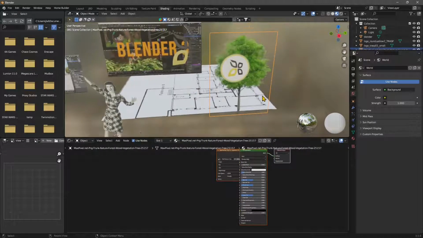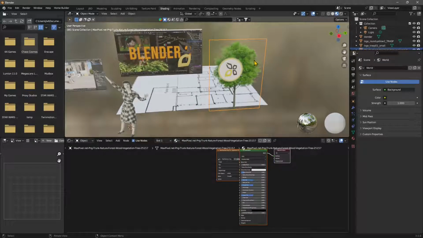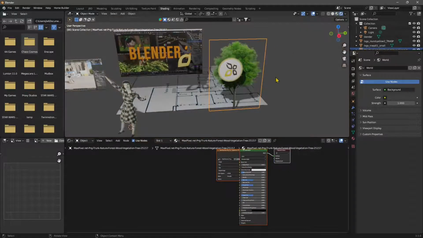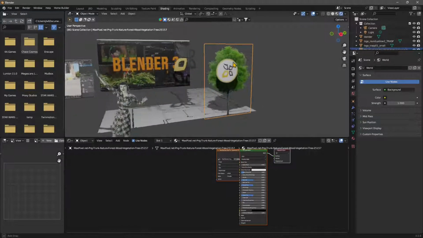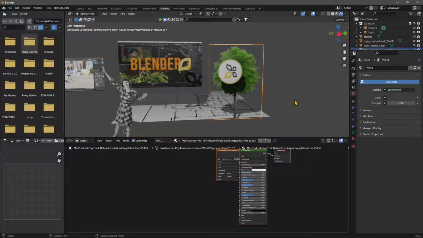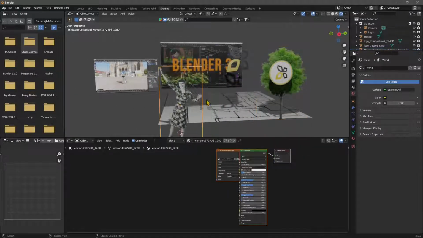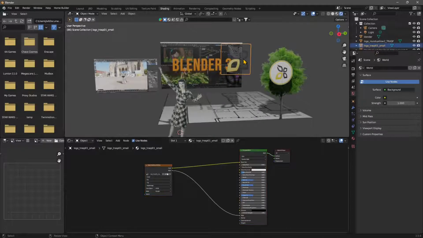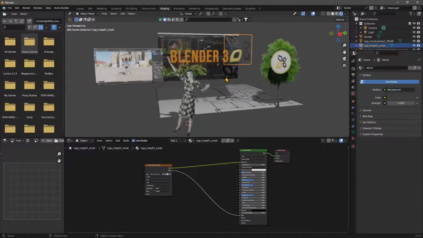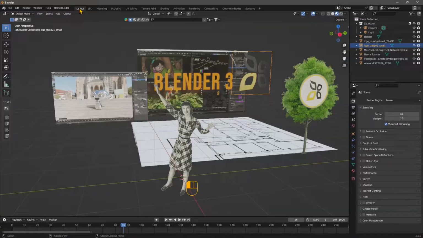And then this is a tree. So you can use it again instead of real, or actually virtual 3D trees, because those are really, really heavy. So you can use a fake plane like this for people and other elements in the scene, like cars or anything that is too heavy in general.